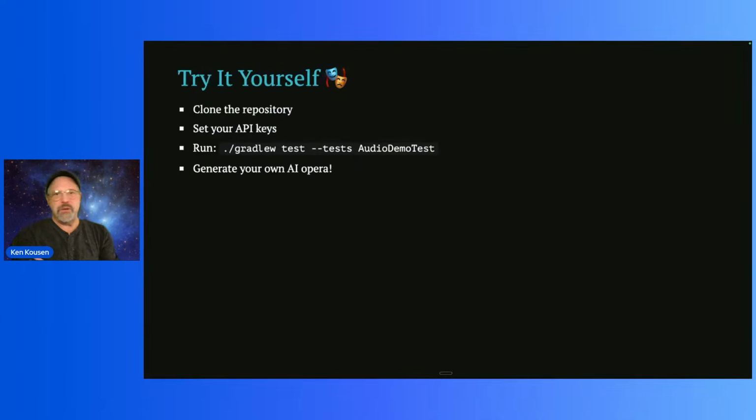The thing you'll have to do is there's a bunch of API keys, of course, because I'm using all these models. Or you could change the models if you want. You need an API key for OpenAI, and one for Claude, and one for Gemini, and even one for 11 Labs if you want to use that section as well. But if you don't want to do that, you can replace whatever you want.